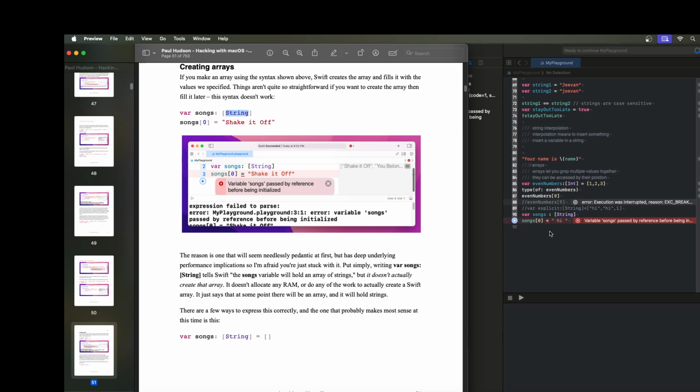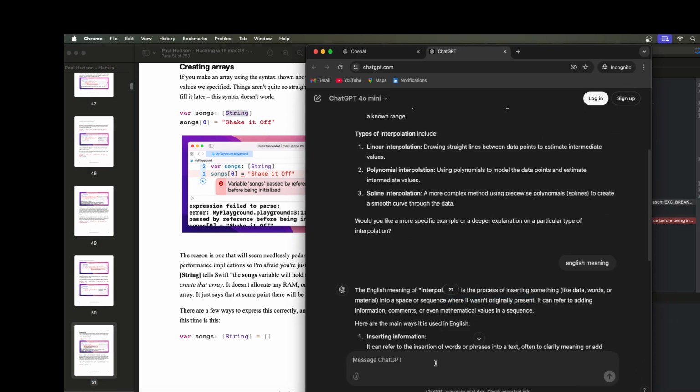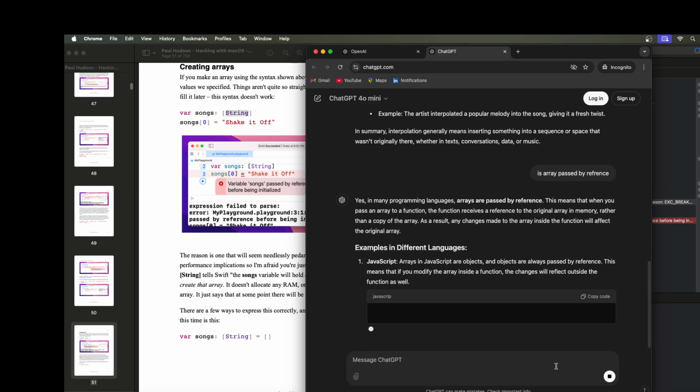So like how in primitives we can do that assignment, I guess for strings, so array is passed by reference. Let's see.